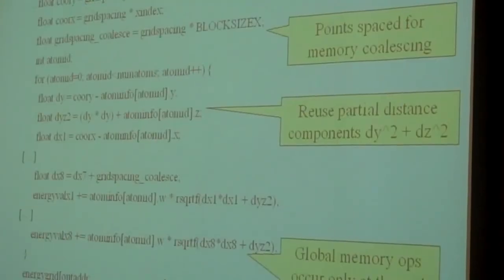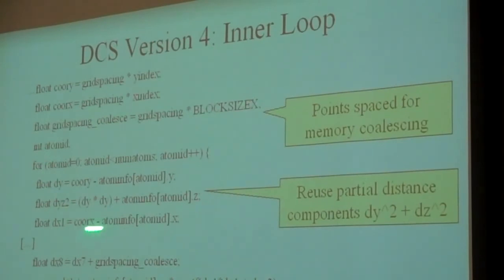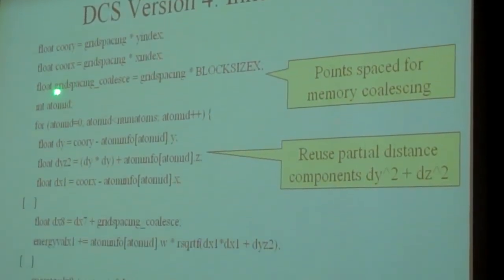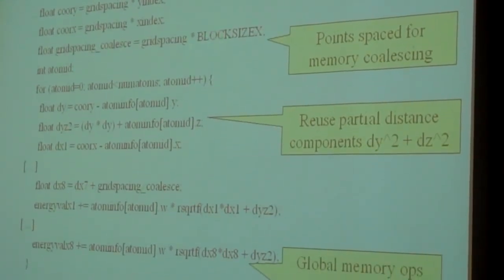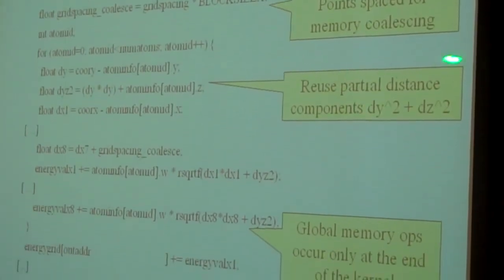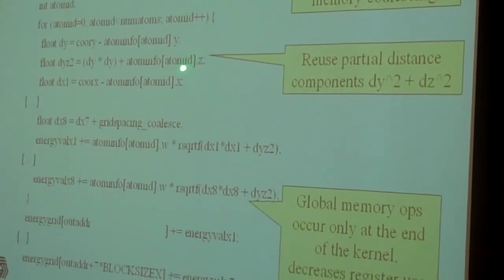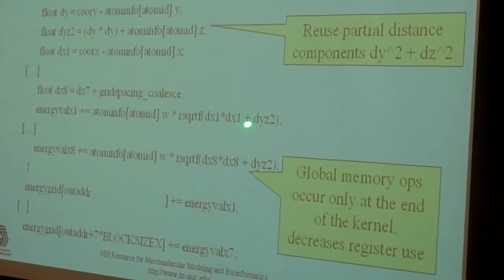implementation. If we do the same thing to a larger degree, doing 8 lattice points at a time, we get something that looks like this. We space out those lattice point indices by the memory coalescing size. We're reusing some of the same distance components several times. So we calculate this once for this thread, and then we get to use it over and over in each of those potential evaluations. That reduces both the arithmetic and the memory references.